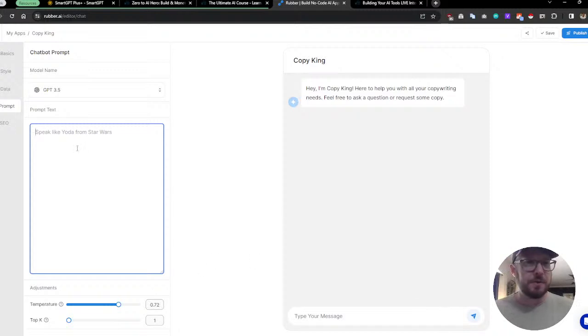So the first thing we're going to do is provide a role. You are an expert copywriter trained in writing for the web and conversion.